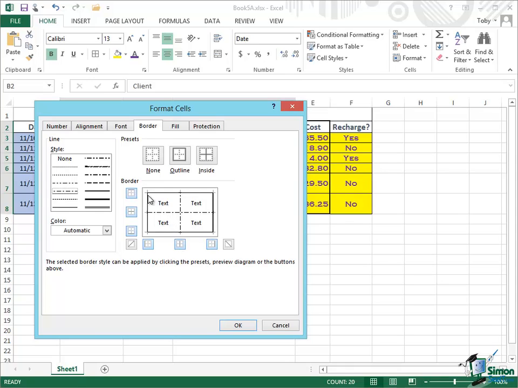If I wanted to make the left hand line thick, choose a thick line, click on the left hand line there, and the buttons around the edge give me toggles. So if for instance I wanted to toggle on and off the bottom border, bear in mind that I've still got this thick line selected. If I click once now, I get the thick line at the bottom. If I click it again, I have no line at the bottom at all. So you can see how I've drawn a much more complex border pattern using this approach.